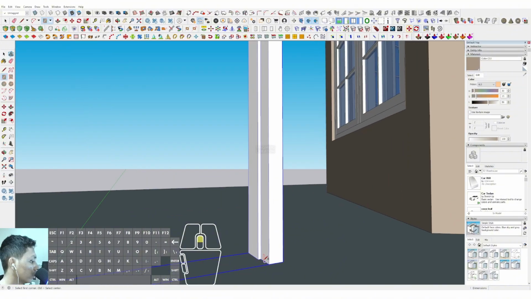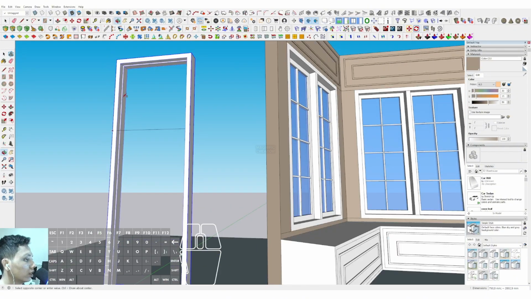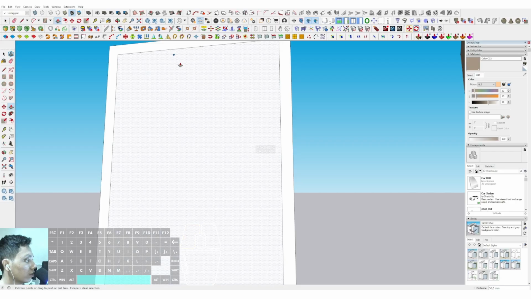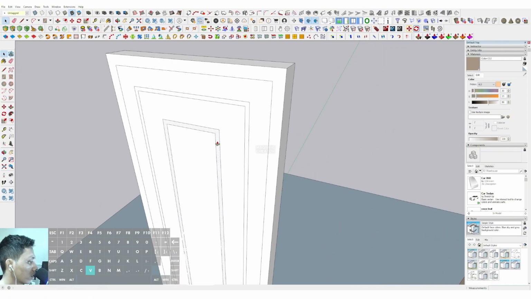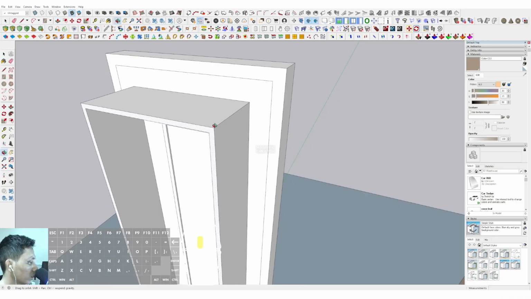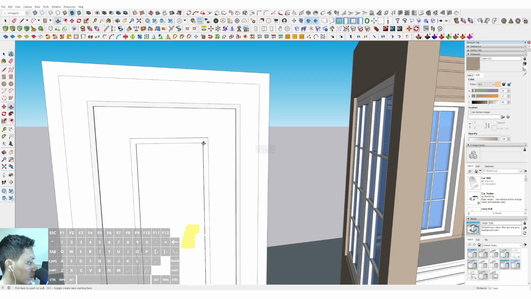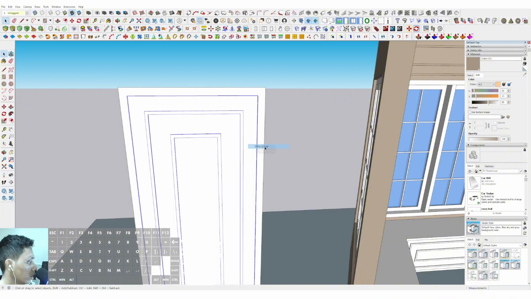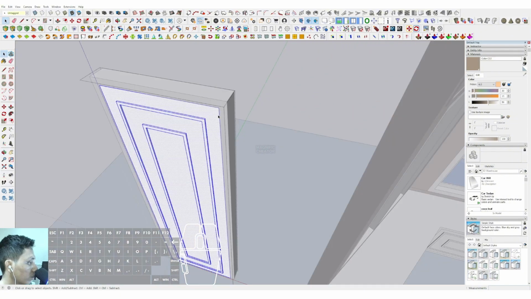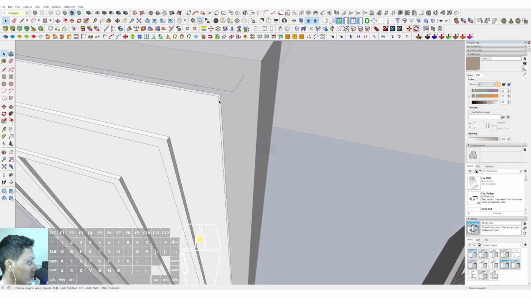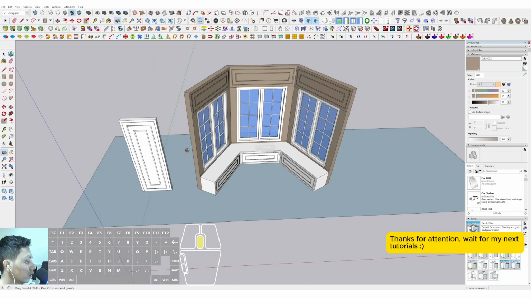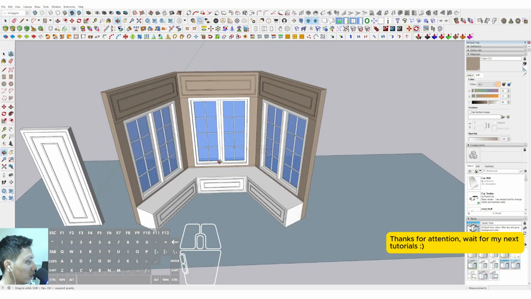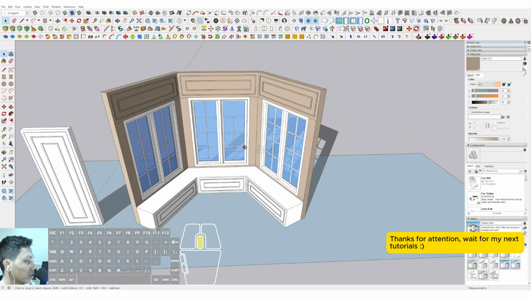And then now we can make the rectangle in here. We can make the rectangle and push it to the front and offset it inside. Okay, offset it inside again and again and again. Okay, now we can make the thickness of this decoration of this molding and make group. Okay, then we can create the gap in here just a little bit and push it to the behind just like this. Okay, I think it's enough, and we can also set up the shadow just like this.